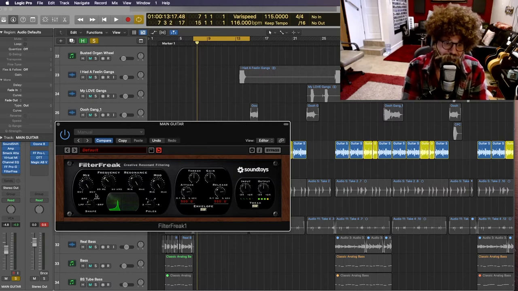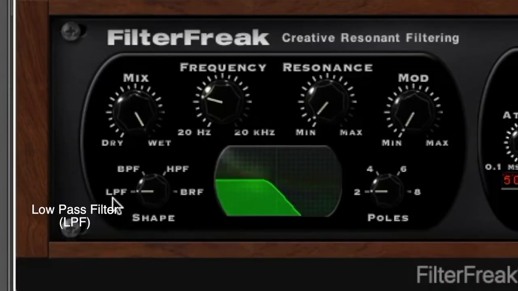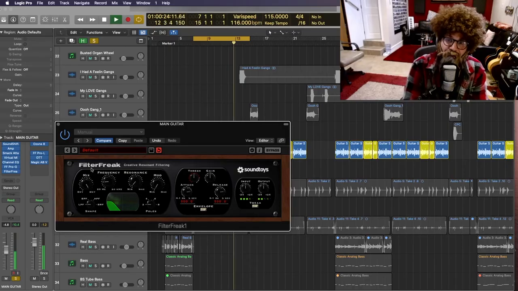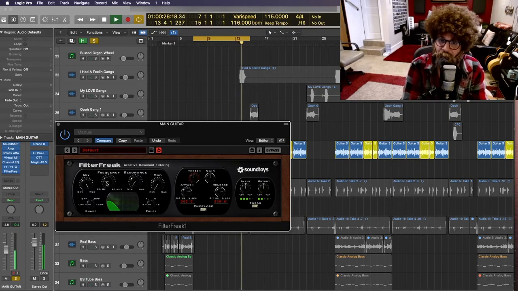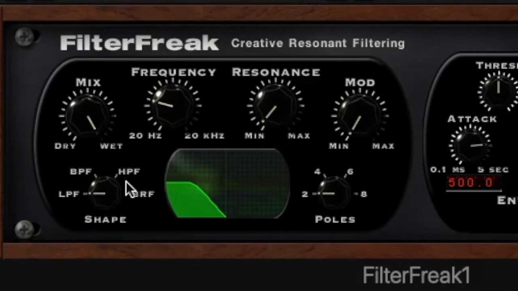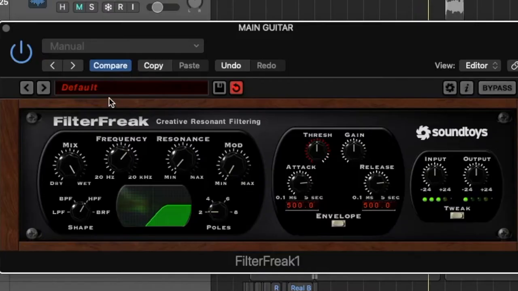Now let's talk about what's happening down here. Down here we have our low pass filter, or LPF, as I like to call it. Now the LPF will reduce or remove everything above wherever this frequency is set to. You see that? It takes out all that high stuff so that it sounds as though your track is underwater if, for example, your song is about drowning or... And of course this high-pass filter up here, or HPF, does just the opposite. You see how that removes everything below the frequency so that it sounds like a telephone.